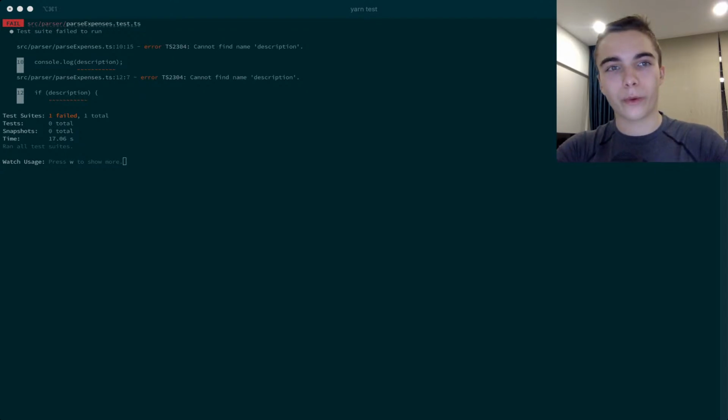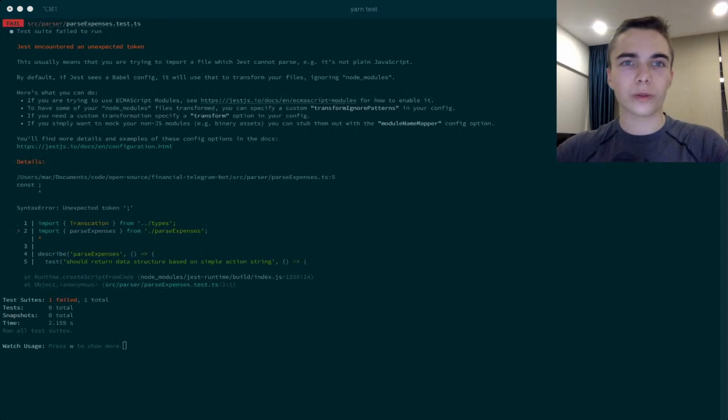It will be called parseDescription, and it will take an array of strings as an argument, and a description. That description starts with a square bracket, and description, and it's going to end with a square bracket once again.